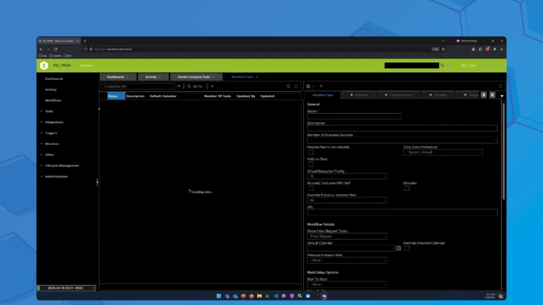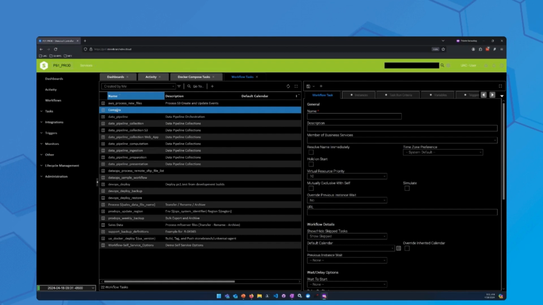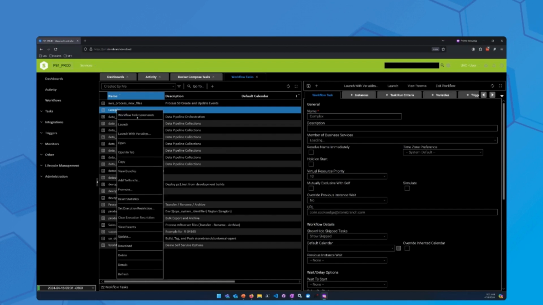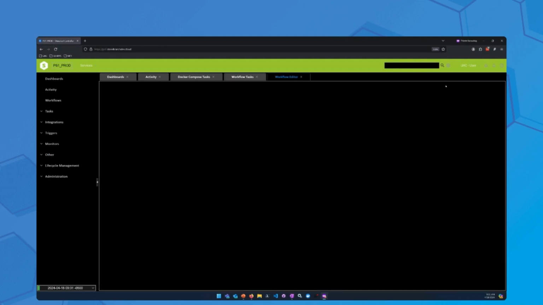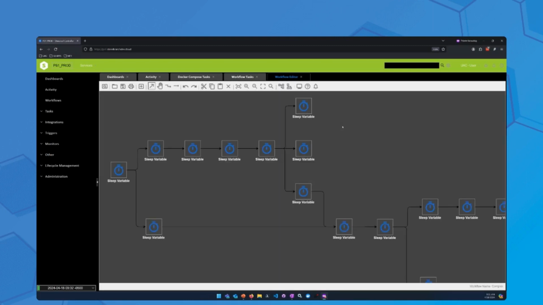We'll go into workflows and open our complex workflow. Let's just edit it. I'll make a small change and save that change.